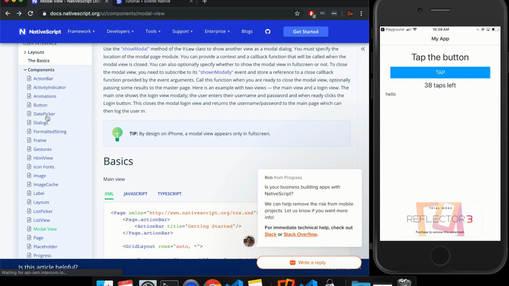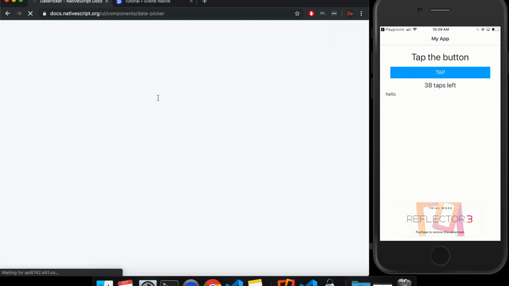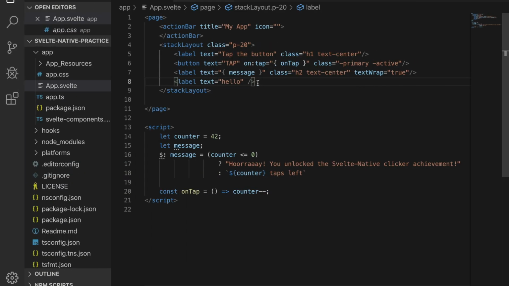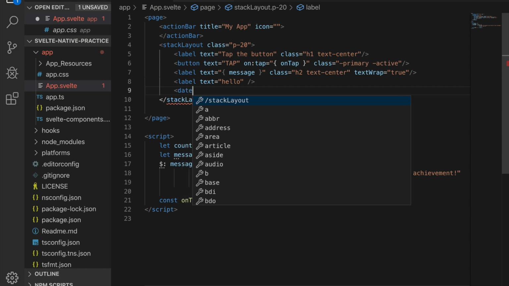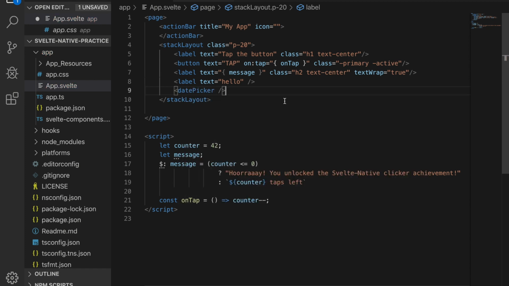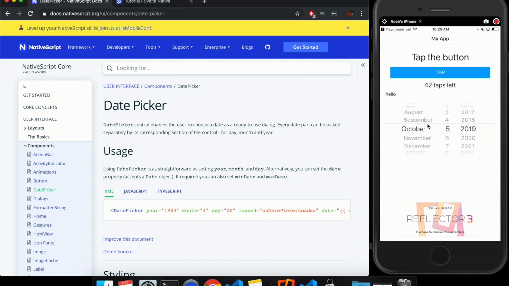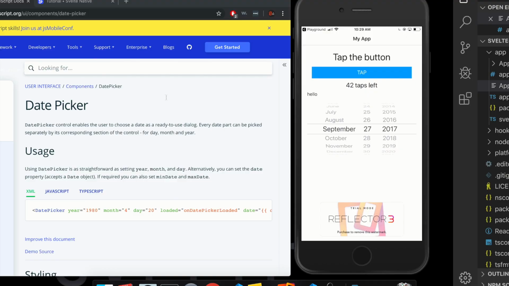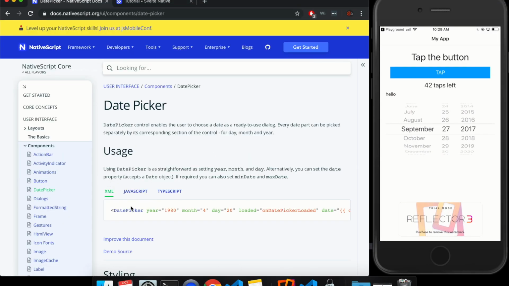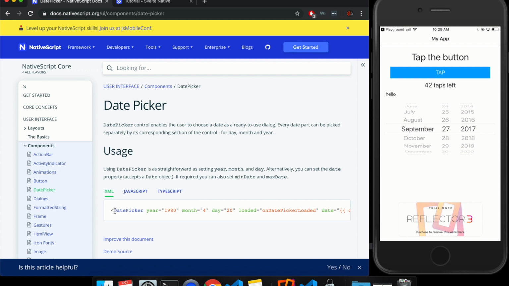So they've got Button, Datepicker. Let's try a Datepicker. One thing to note is that here in Svelte Native, if it is a Svelte component, then it's going to be capitalized. But in this case, you're going to lowercase it because it's a NativeScript component. And here you'll see I have my Datepicker now. I got this just by adding this one line, datepicker. In NativeScript, it's capitalized, but in Svelte Native, you will always lowercase the first letter because it's not a Svelte component, okay?